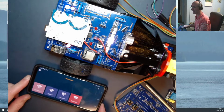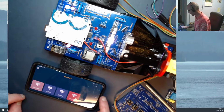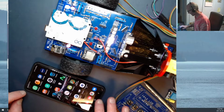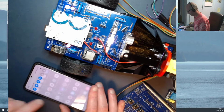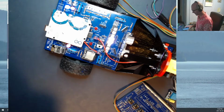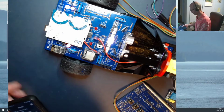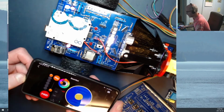Let's show you exactly what we're going to be doing as we get going through here today. And I'm just going to come in here and let's see, I've got to get connected to the Boombot network. There always seems to be one more button to push than is really necessary to get this hooked up. Connecting to the Boombot network and running RemoteXY and connecting to Boombot on here.